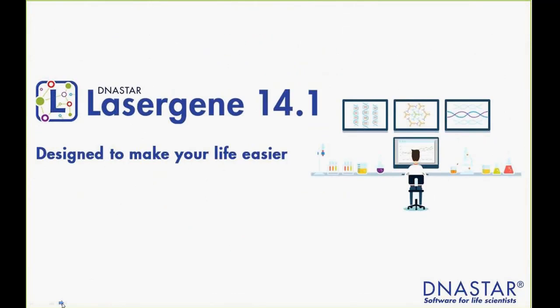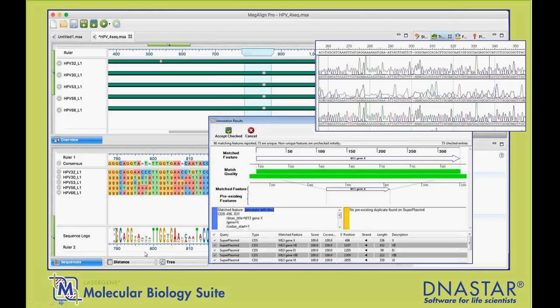So really the goal for DNASTAR is to design software that is easy to use and also very powerful. So it's a combination of power and ease of use that makes us popular for a wide variety of different sequence analysis types. And so one of those is molecular biology. We have a suite of software that we call the Molecular Biology Suite that offers many different types of analysis tools. And I just have some screenshots here.